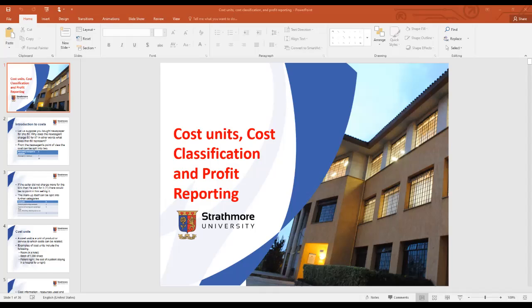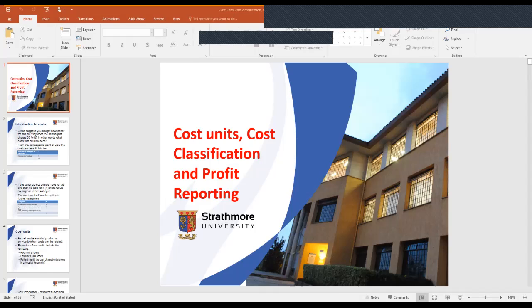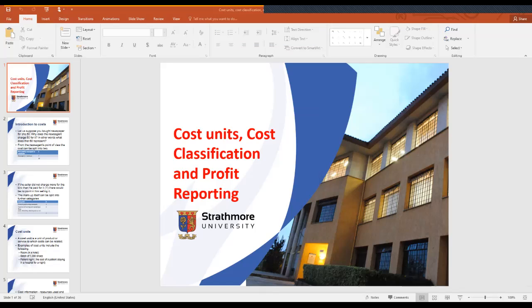Then we shall discuss how we report profit. We shall end the topic by discussing the different ways available to us as a company to report the profit that we're making. There are 2 ways: one is called the marginal costing method, and the other is called the absorption costing method. We shall discuss each one of them, and of course, the advantages of absorption and the advantages of the use of the marginal costing method.